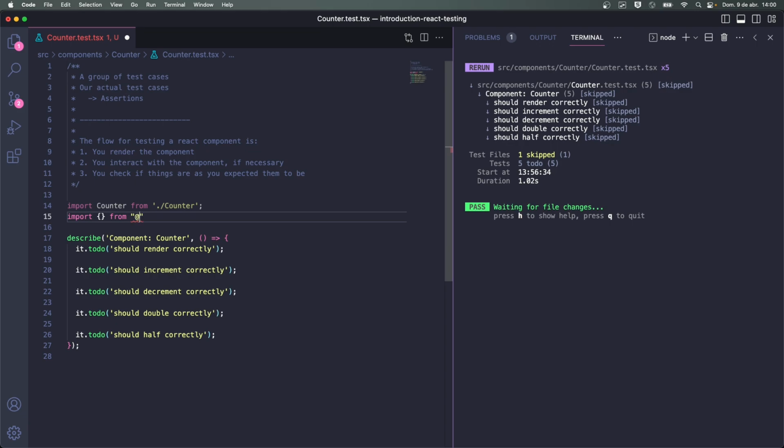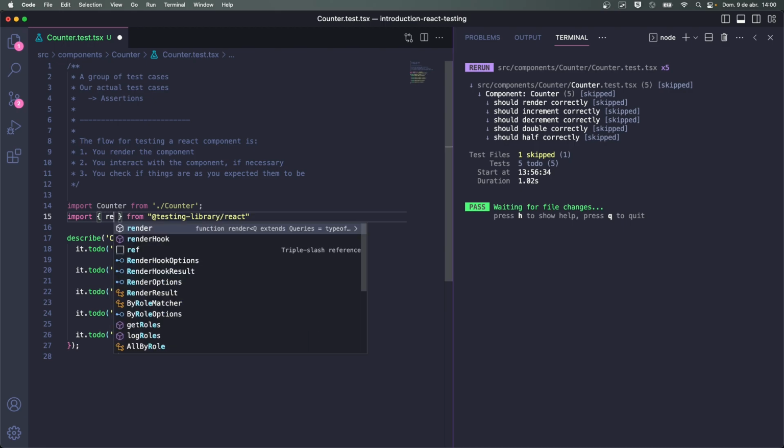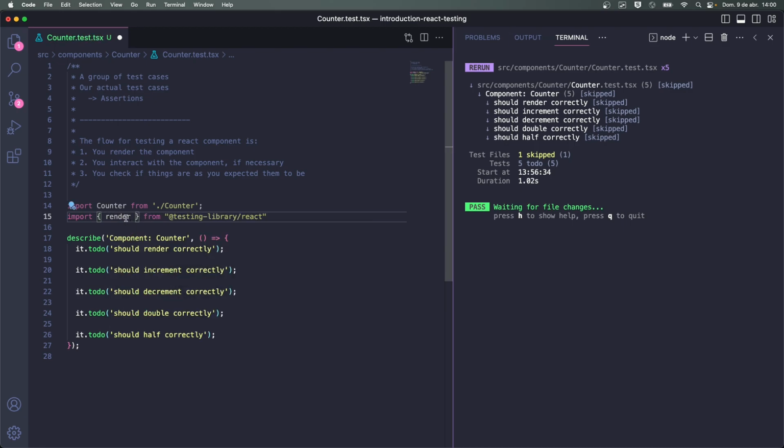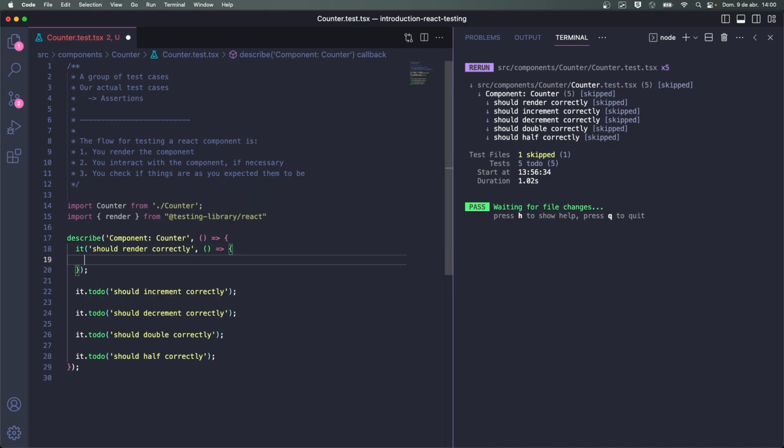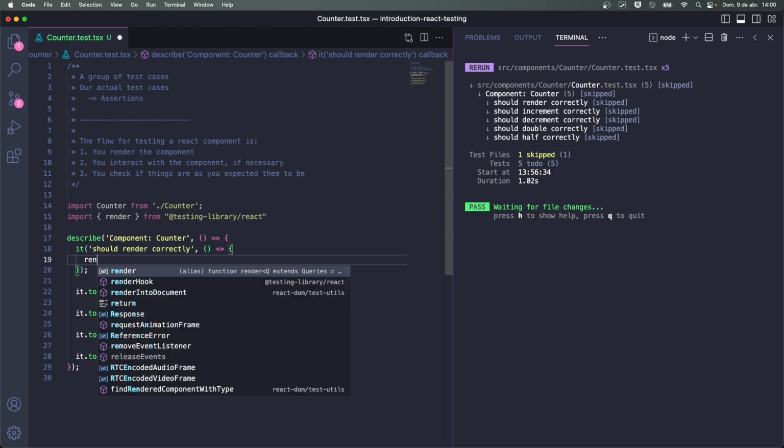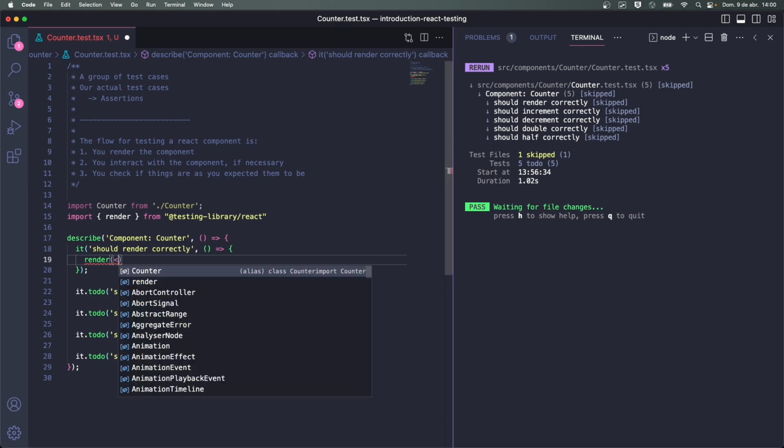Okay, so let's import from @testing-library/react a function called render. This render function renders a component. So let's remove this .todo from the first test. Let's add a callback to that, and inside our test, the first thing we need to do is to render our component, right?